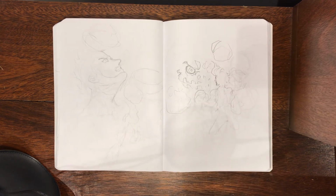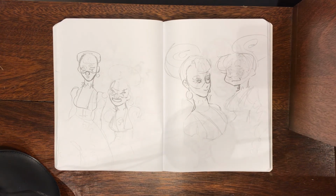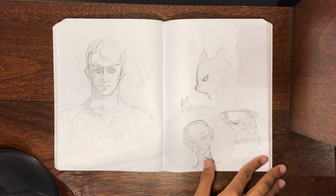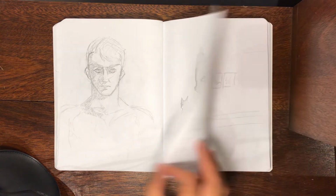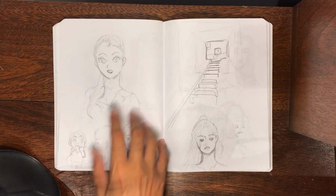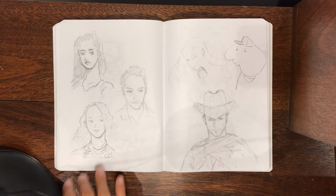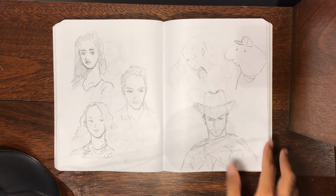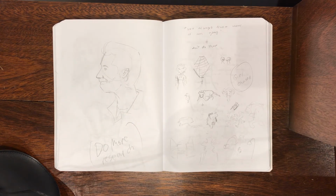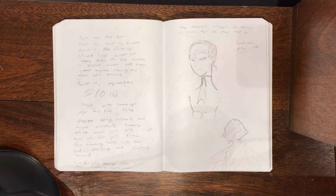This must have been roughly early 2020, so this is like at the start of the pandemic, which I think for some reason was one of the better times for me, drawing wise. Maybe it was just the free time that allowed me to draw more. I do feel like I dust off the little sketchbook more often than not now. But yeah, I think the pandemic was an interesting time to delve into drawing and stuff like that a little more.